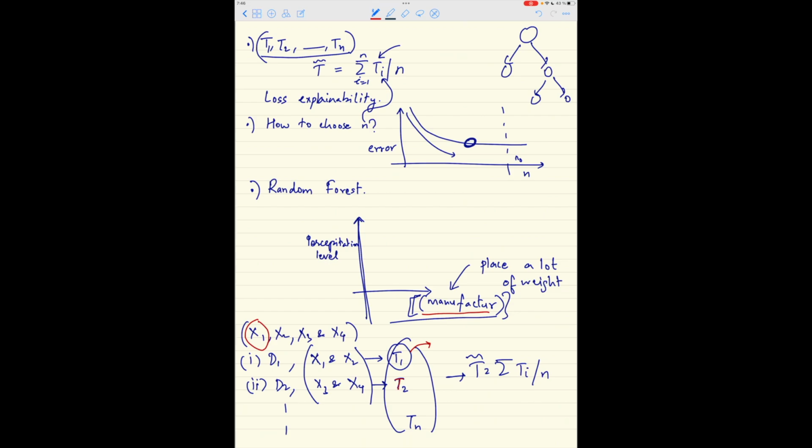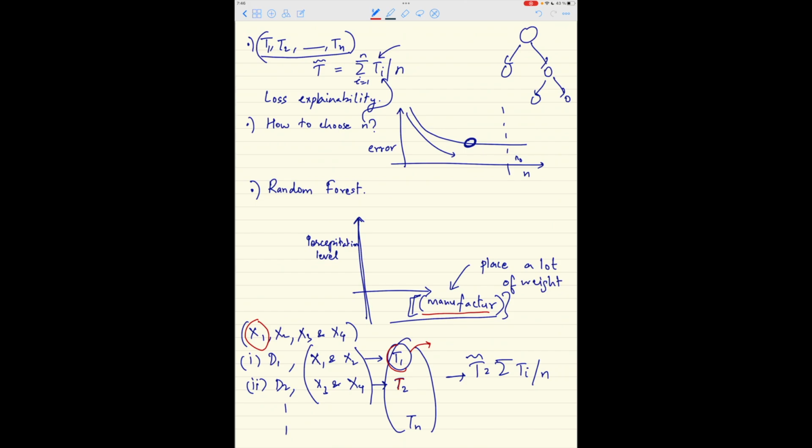So T2 will not put a lot of weight on x1, and by doing so, it will be heavily uncorrelated to T1. Since there is significant uncorrelation, averaging will provide us with variance reduction. So that's what random forest does.